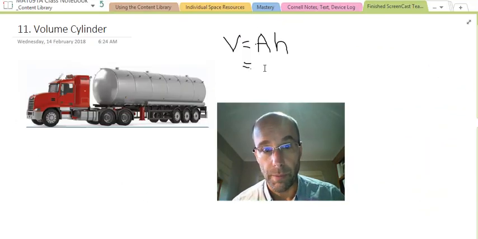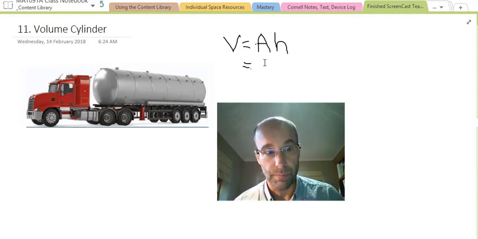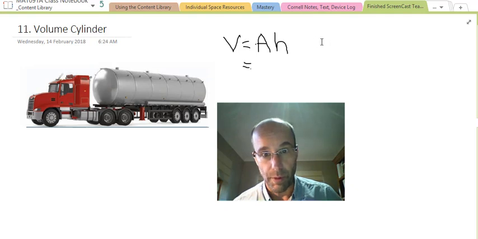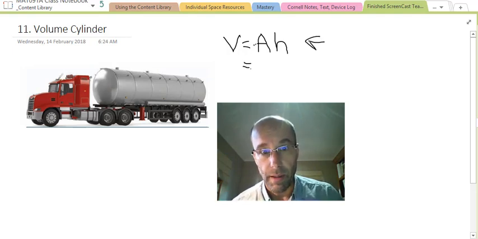We have a video here on volume of a cylinder, and we'll see how that links to the previous work we've done on volume of a prism. As a starting point, the volume of any right prism, as we've seen plenty of times in the past, is area times height, or the cross-sectional area times the height along the main axis. H is the distance along the main axis.